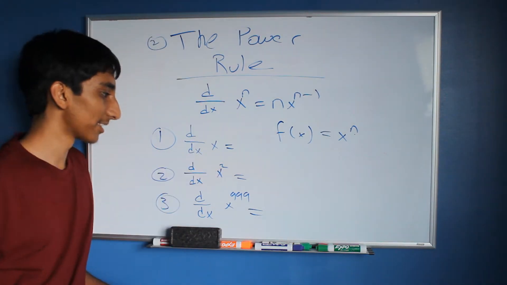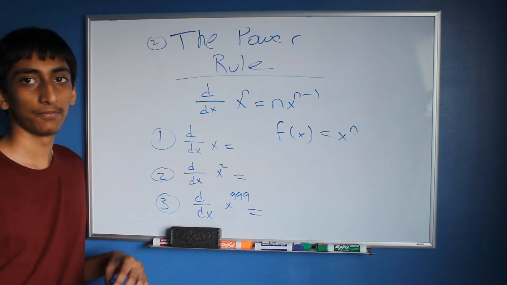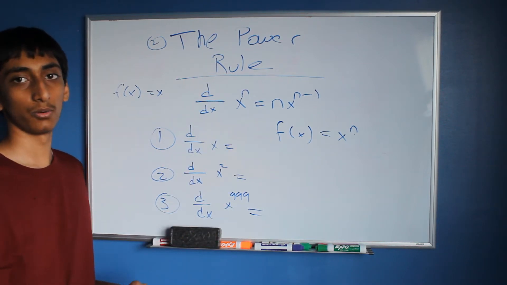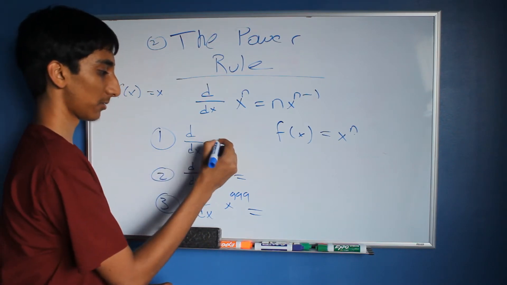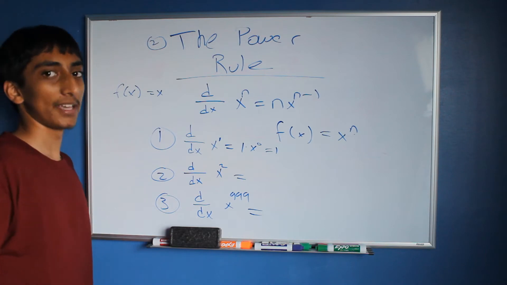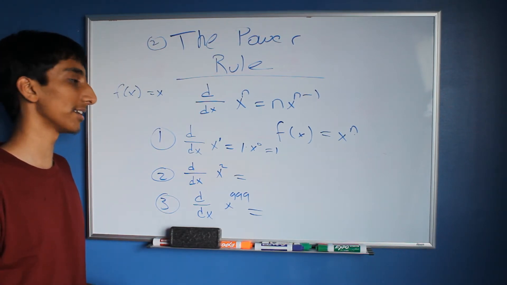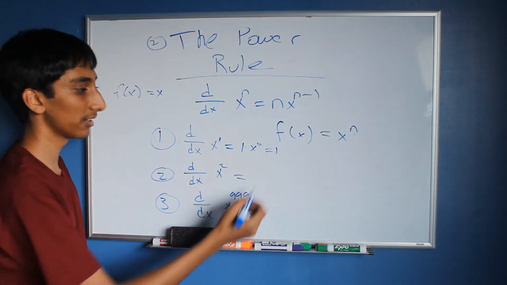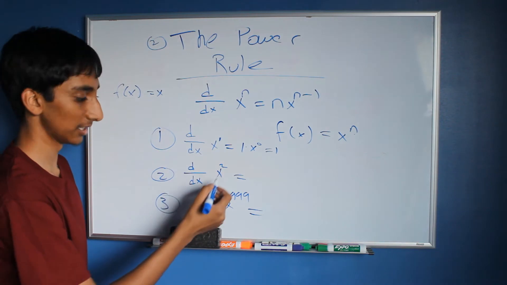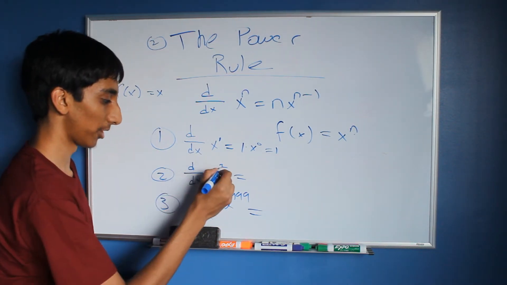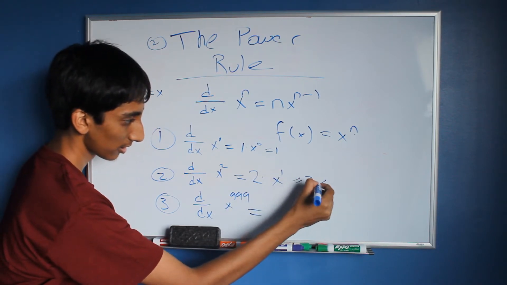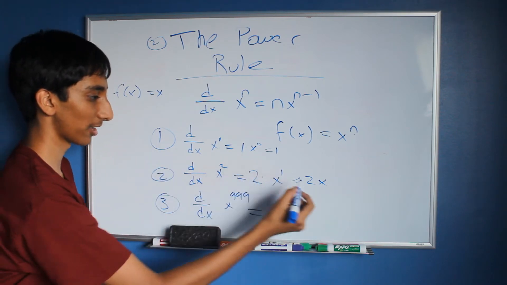Let's take a look at a few examples. The derivative with respect to x of f of x equals x — that's just x to the 1st — so we get 1 times x to the 0, which is just 1. That makes sense because the function is just a line of slope 1, so the tangent slope is clearly 1. For our second example, the derivative of x squared: we bring the 2 down, getting 2 times x to the 2 minus 1, which is x to the 1st, giving us 2x.